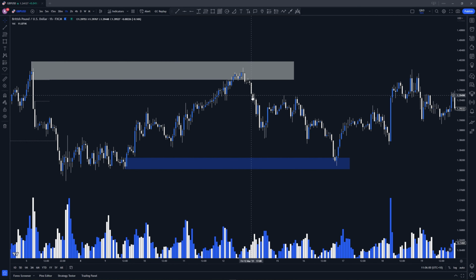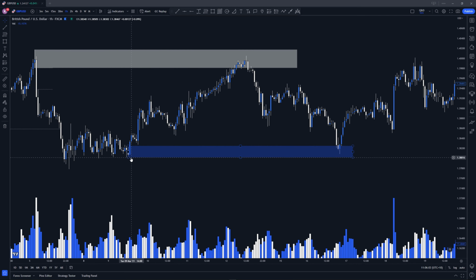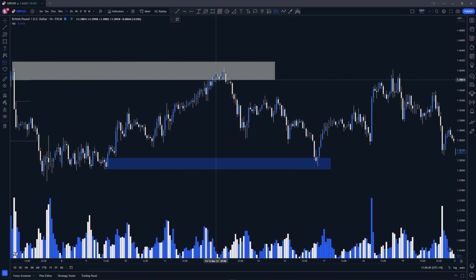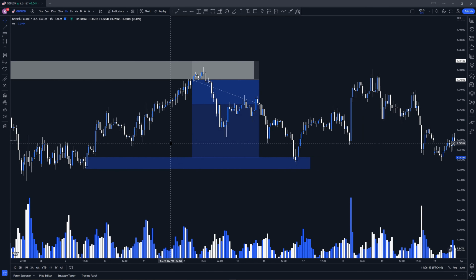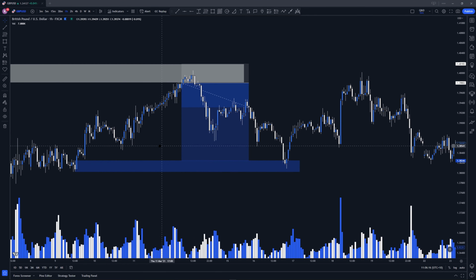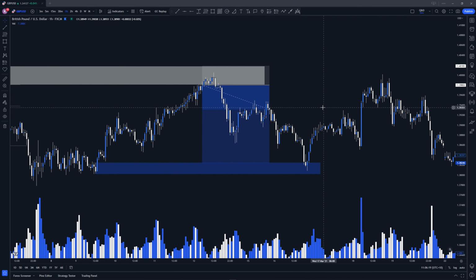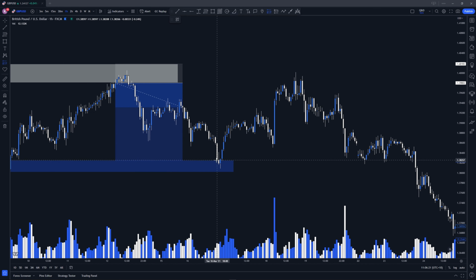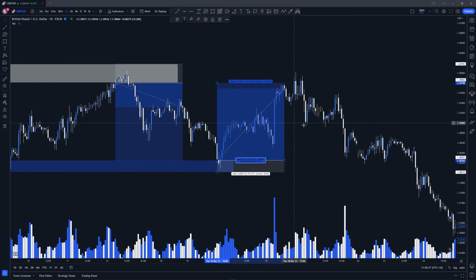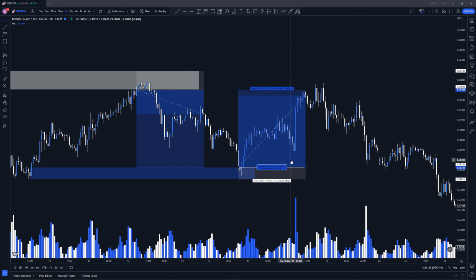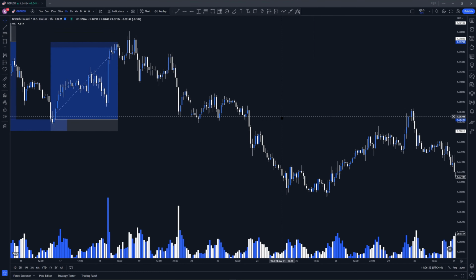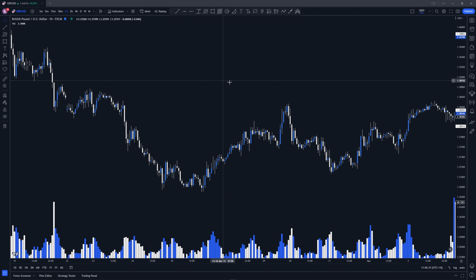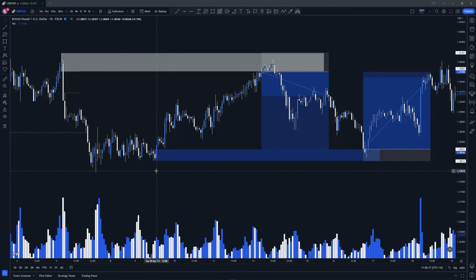and reacted pretty well. Also down here, you've got a nice demand zone, so you could have targeted this demand zone and traded it maybe, but most of the time I just like to take profits at zones. Don't get into the wrong side of the market, but you could have taken both these trades and had a pretty good risk to reward in the end. 1 to 4, 1 to 6. But yeah, that's basically what you look for.